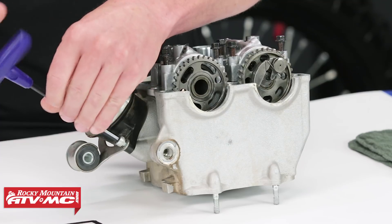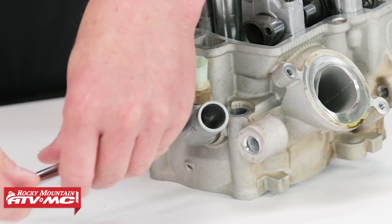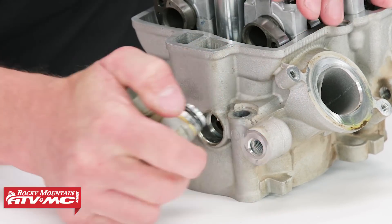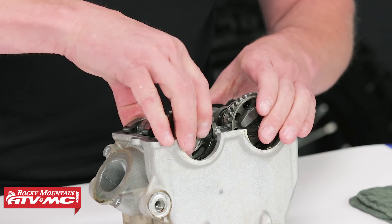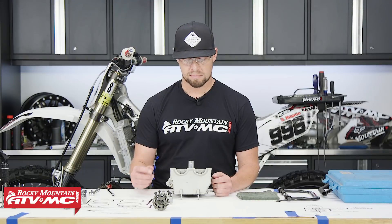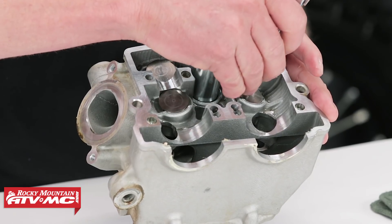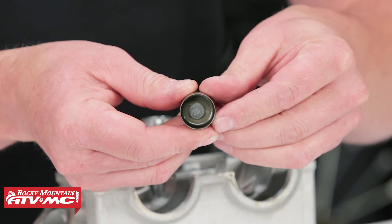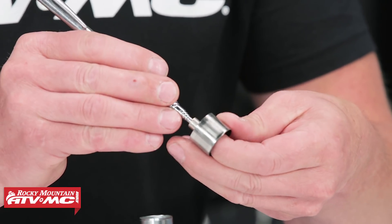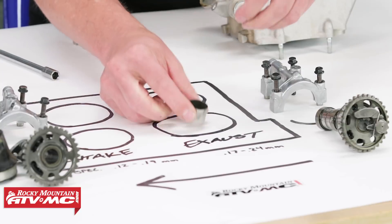Let's start off with disassembly and remove our intake boot and our coolant sensor. We've already removed the cam caps and cams but I've set them here for display, so we'll go ahead and remove all that. Now that we've got the cams out, we're going to pull out the shim buckets and shims — you can just use a magnet for this. Sometimes the shim will come out inside the bucket; just make sure not to lose it and keep them together.